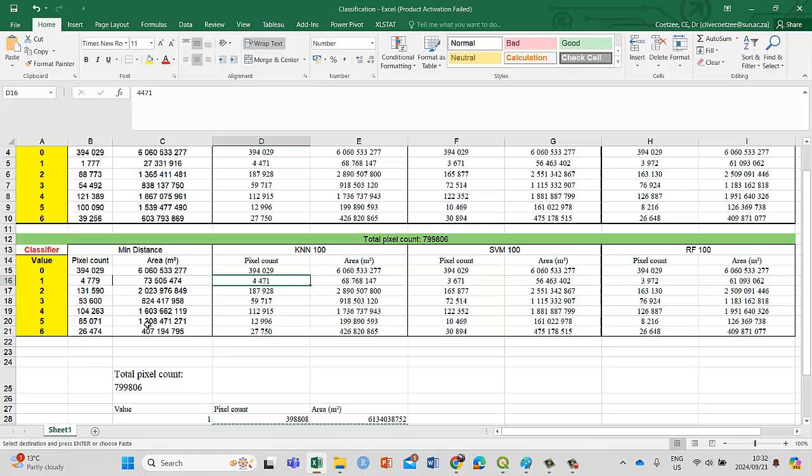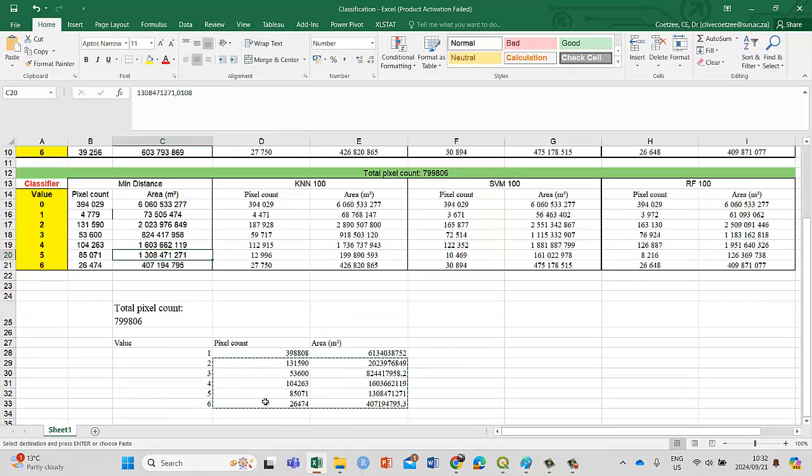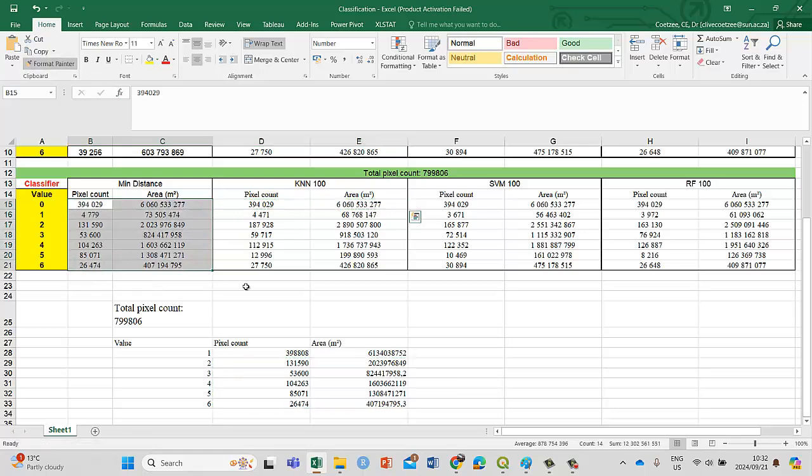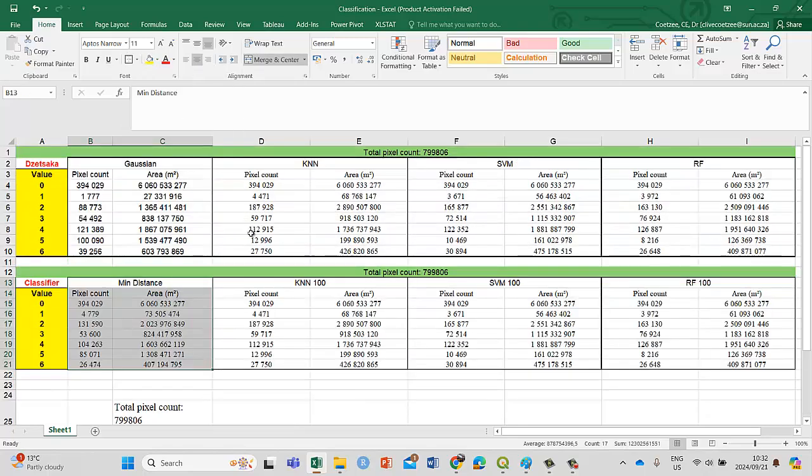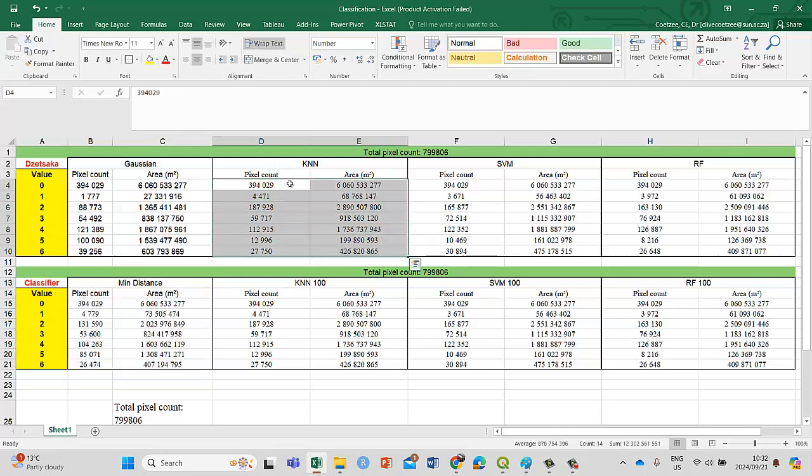You'll see urban is 5, minimum distance. So I just want to quickly make sure that I got my, okay, so I'm just going to do this. Just the semantics of it. I don't want it different, different fonts and things.